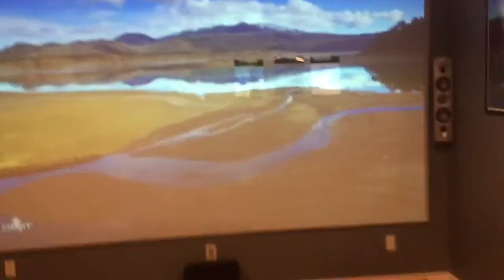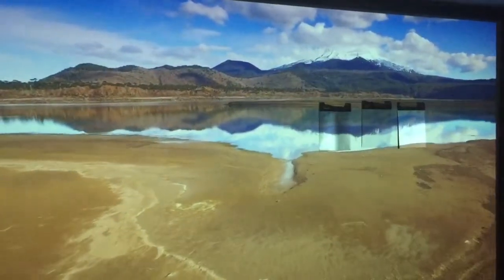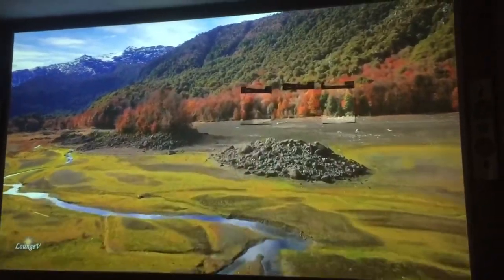Go ahead and turn the lights off here, guys. So you can see, as soon as I click that switch, the picture became awesome. Sorry for the shakiness there. But this is what we're working with right here. And this is what it's all about.